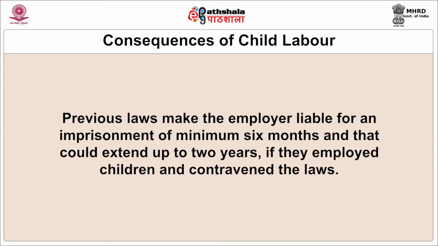If the employer commits the second offense of employing any child or an adolescent that contravenes the laws, the minimum imprisonment would be 1 year, and it could extend up to 3 years. Previous laws made the employer liable for an imprisonment of minimum 6 months, and that could extend up to 2 years if they employed children and contravened the laws.